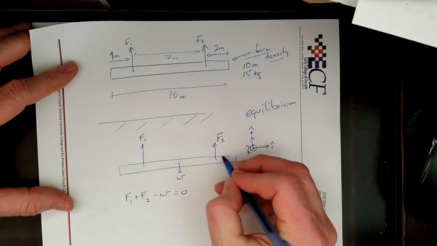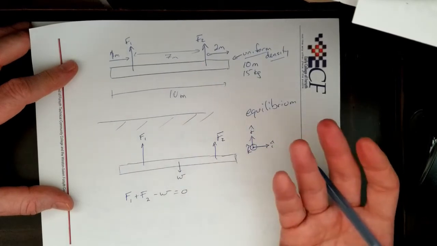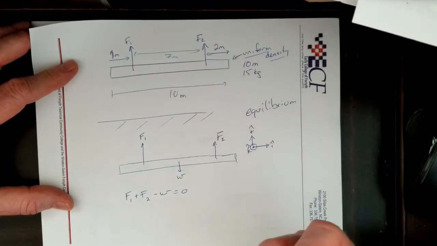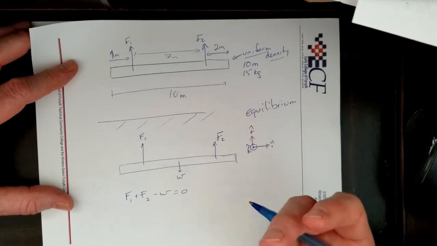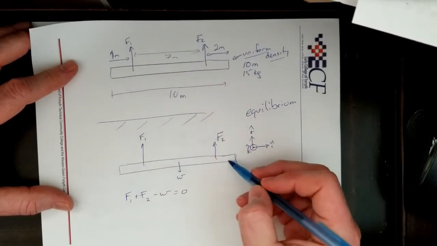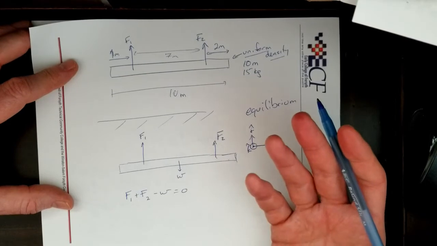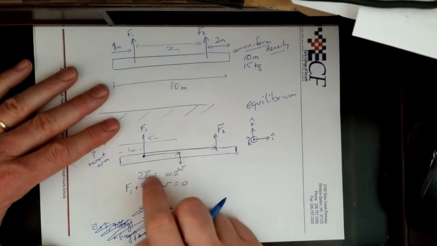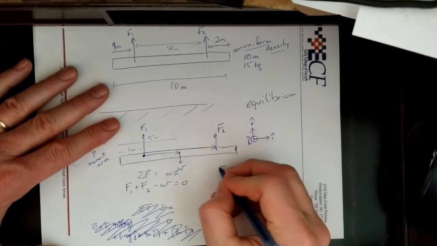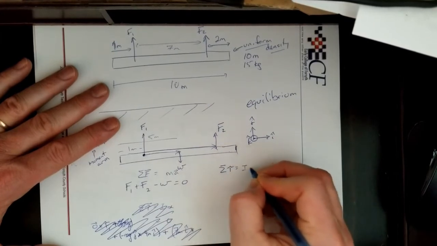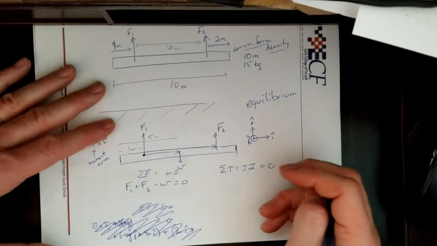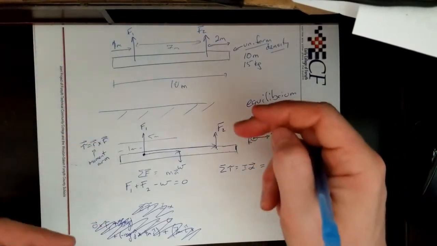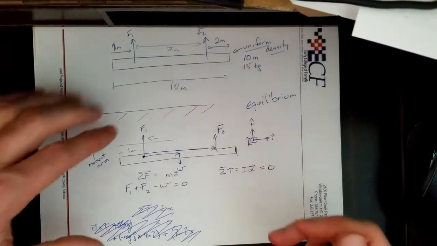Now, in order to know what the torque is, I need a pivot point. With a door, it's very clear what the rotational axis is. It's the hinges. But for other things, for something in rotational equilibrium, it's not readily obvious. All right, so we did the sum of the forces as mass times acceleration, so now we're going to do the sum of the torques is equal to I times alpha. And I know it's 0 because it's in rotational equilibrium. There's no angular acceleration. It's not rotating about any pivot point.